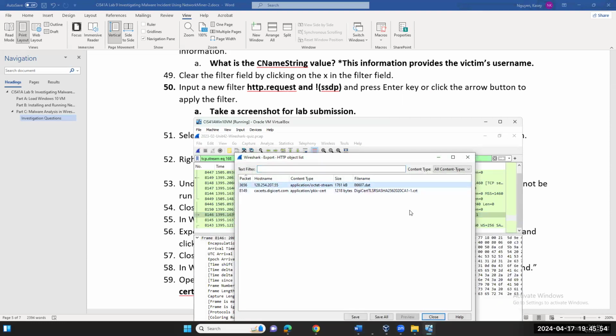So you notice that's the malicious file right there, the .dat. That is a DLL file. And it also has a certificate, so it can bypass some of the security systems this way.